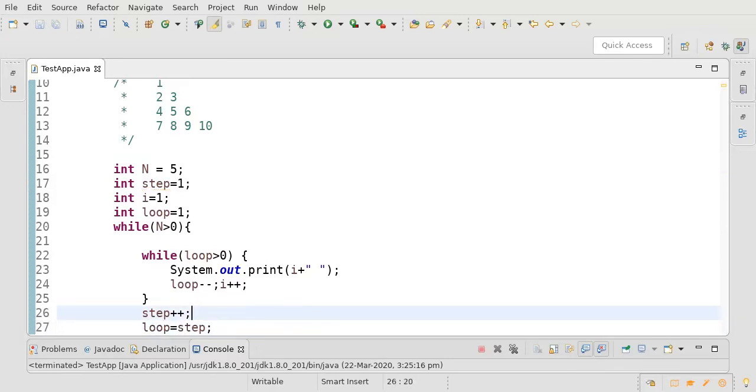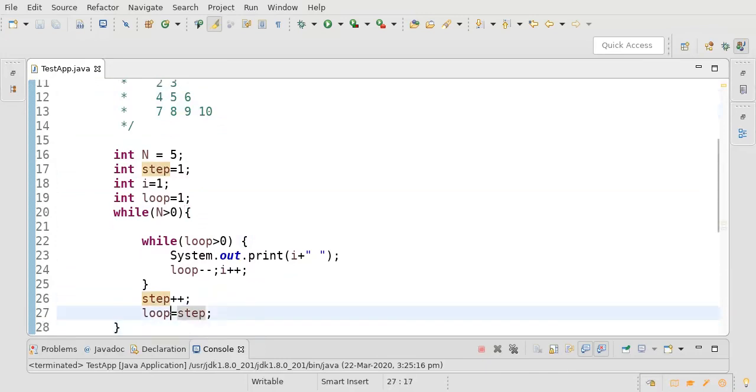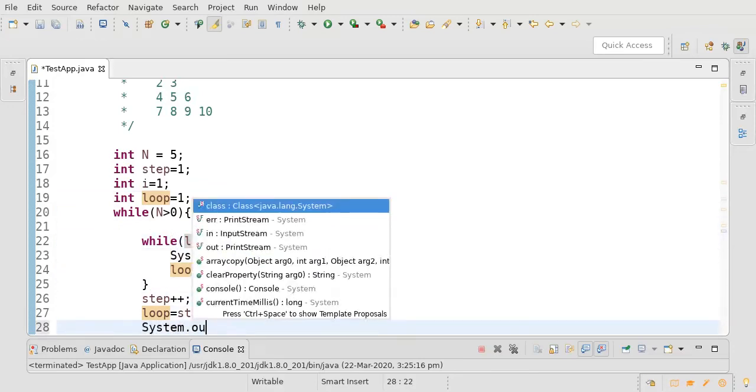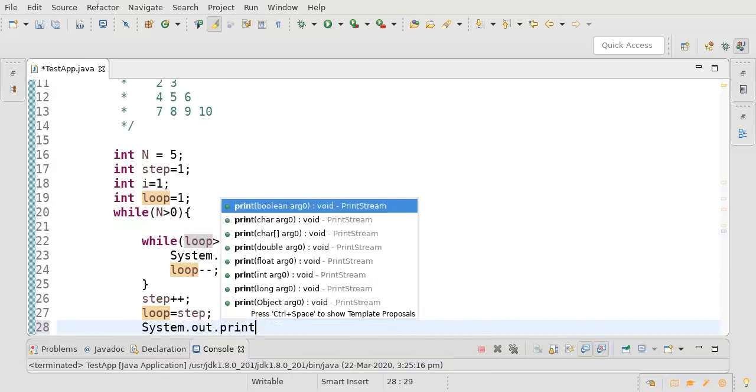So the first row maximum element is 1, second row we have maximum element is 3. And here what is missing, we need to put println.